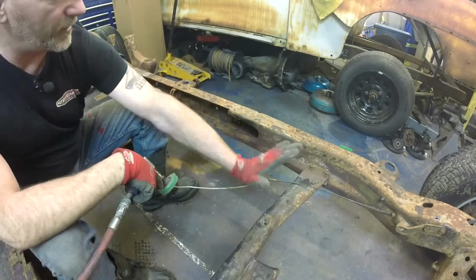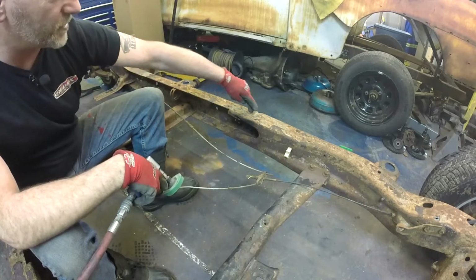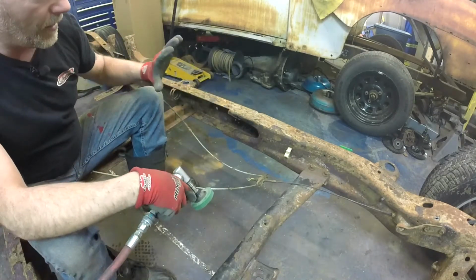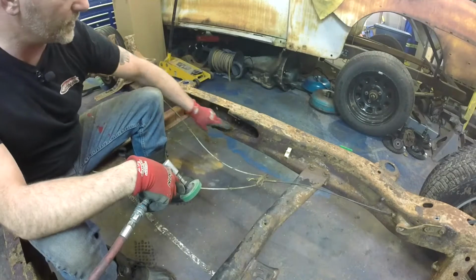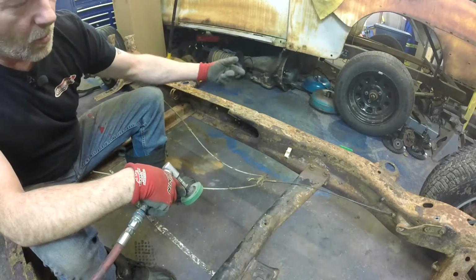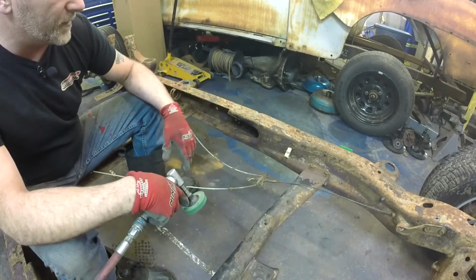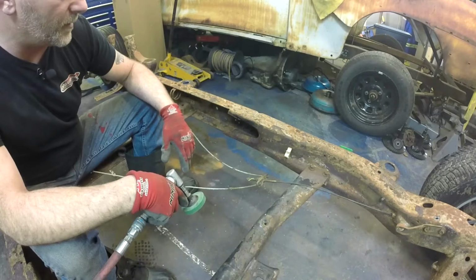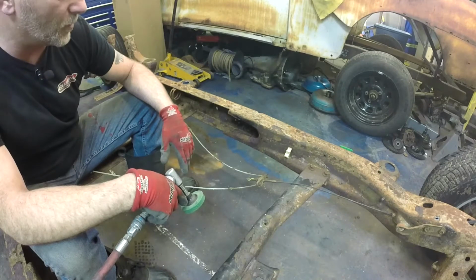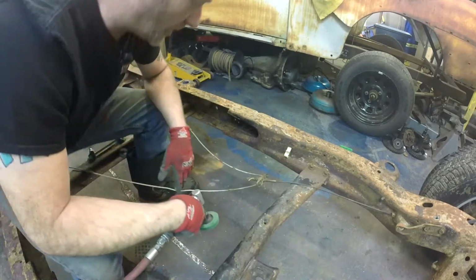So my estimation is that I should be able to clean everything up around here, cut the welds, separate both halves of the frame forwards and away, and then simply measure back 5 inches, make a nice clean cut, clean up the edges of everything that's exposed, and I should be able to just slide it together, double check that it's square, and weld her back up again. It'll go back the exact way it was factory, so all the strength will be there, and we shouldn't have to add any crazy gusset plates or anything out of the ordinary, and we're gonna try and make that happen. So here goes. First step, clean her up.